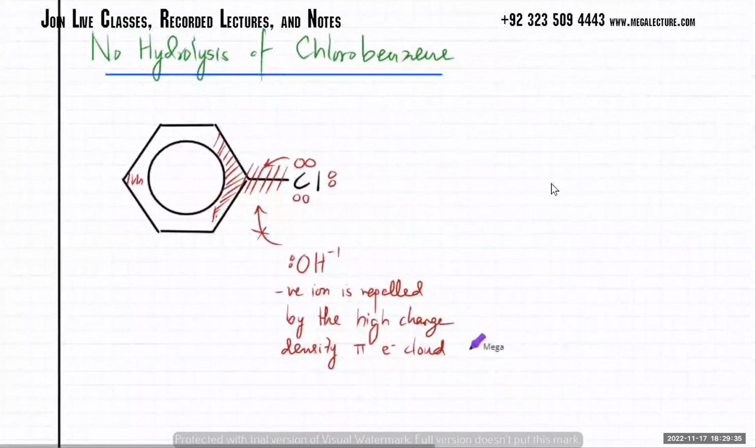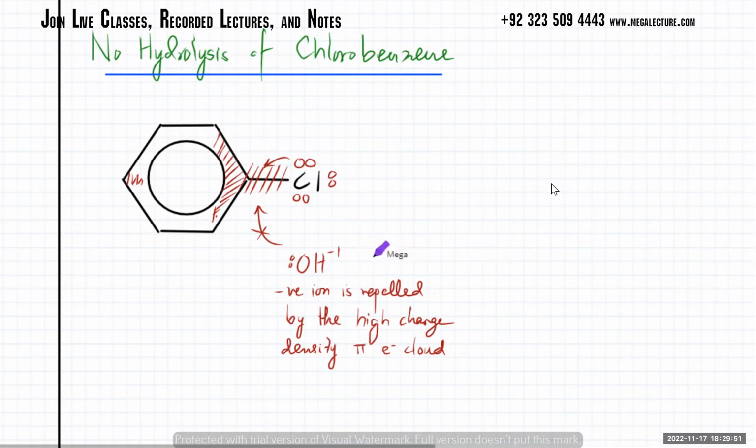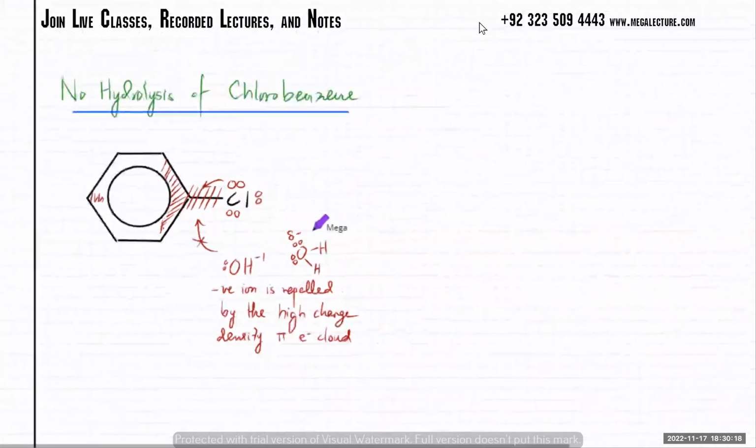ठीक है, तो वो वाटर का भी यही होगा कि even if you're talking about water, the water lone pairs are going to be, water क्या होता है, H2O होता है, तो water lone pairs are also going to be repelled. So it's neither going to react with OH minus 1 or with water. ठीक है, कि water का molecule होगा तो water का जो negative lone pairs हैं, they are not going to be attracted to that benzene or any of the carbons on this benzene. ठीक है, is this clear? यस ये.